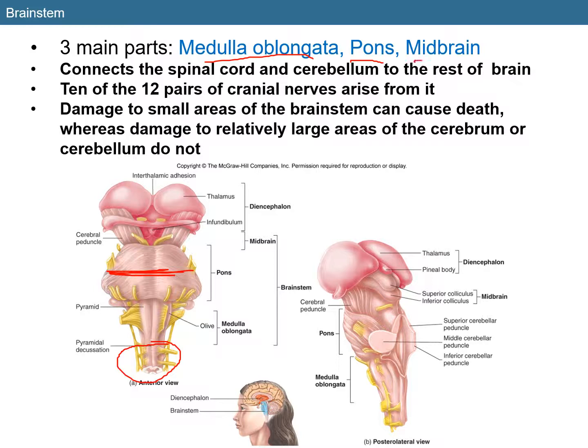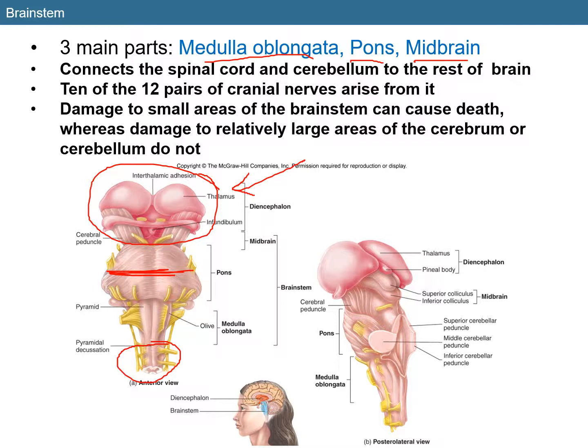And then the midbrain that we are going to see up here that play a role in structures like the diencephalon, and very importantly, the thalamus, which we'll call like central station, where all incoming sensory information mostly comes through and then funnels out to different portions of the cerebrum or other parts of the brain, and then all information that's going in a descending fashion and a motor function is going to come back through the thalamus. It's a sorting area for the brain. There are 10 of the 12 pairs of cranial nerves that arise in and around the brainstem. The other two pairs we'll talk about a little bit later on.